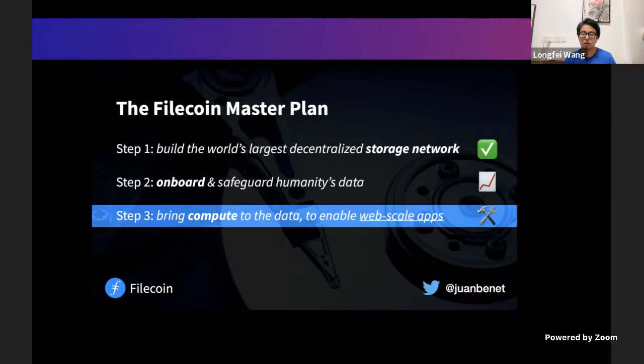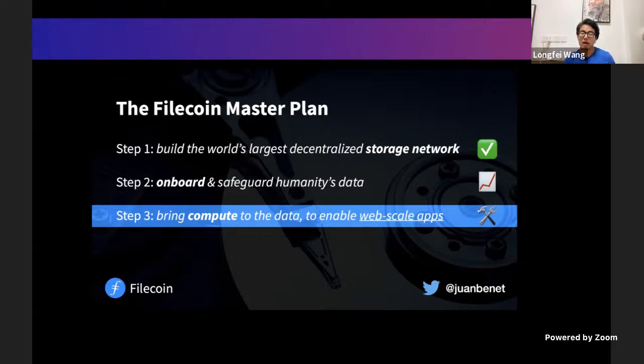So the goal for Filecoin is providing a decentralized, reliable storage network for any Web3 application, as well as Web2 applications. And we're planning to achieve this goal in 3 steps. First, after the mainnet launch, our focus is building the network, making sure it has enough storage capacity to support the growth of Web3 applications, as well as touching Web2, and providing decentralized storage for any of the needs coming from Web2.